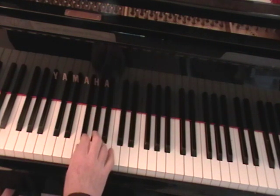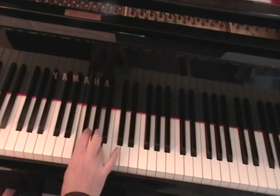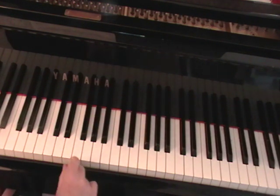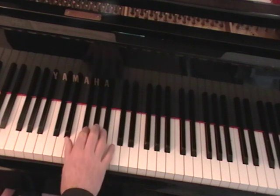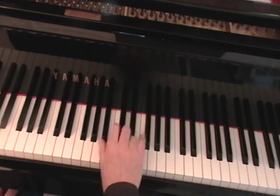Second position is thumb on F, ring finger on A with two black notes, a little white bread sandwich, two black notes in the middle, thumb on B.